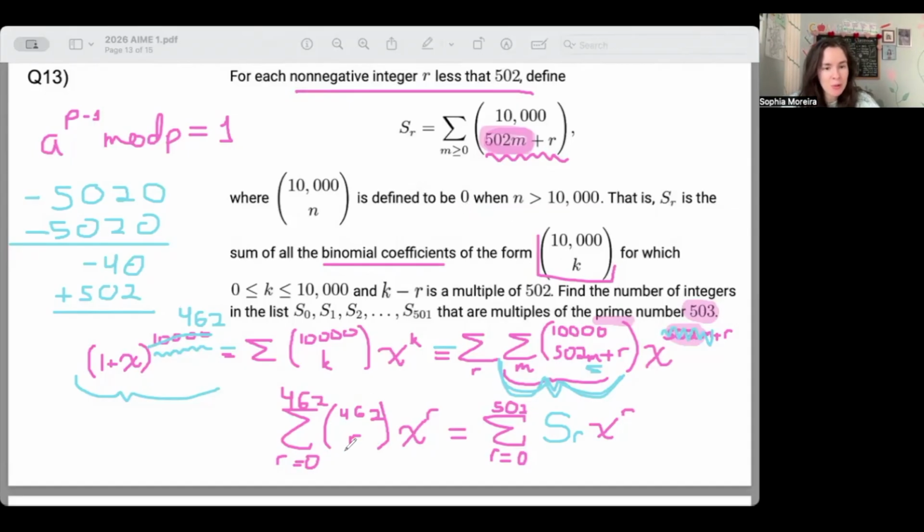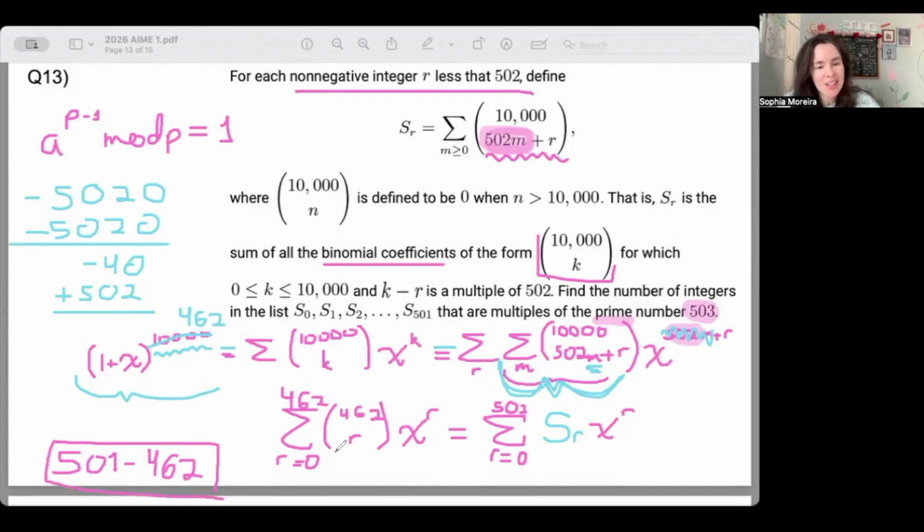So even if we were to let R go bigger, this situation is defined to be zero if the bottom exceeds the top. Therefore, at a minimum, however many of these terms on the left we know are zeroed out, at least when we're doing this mod 503, but are not zeroed out over here, those are definitely some of the terms we want. So in this case, we have 501 minus 462. However many terms are in that range is definitely going to be 0 mod 503.